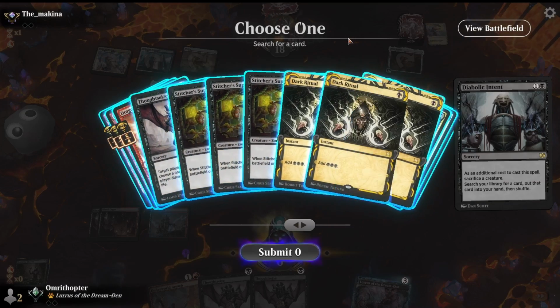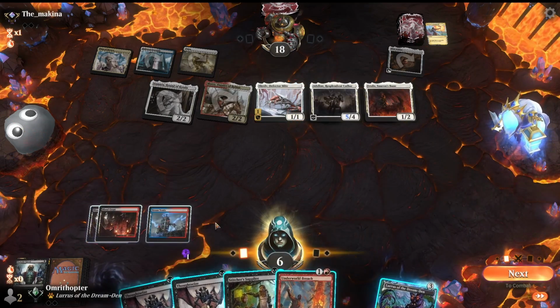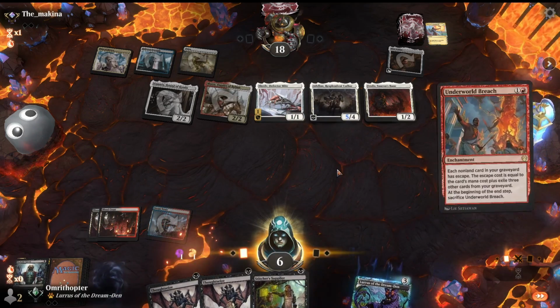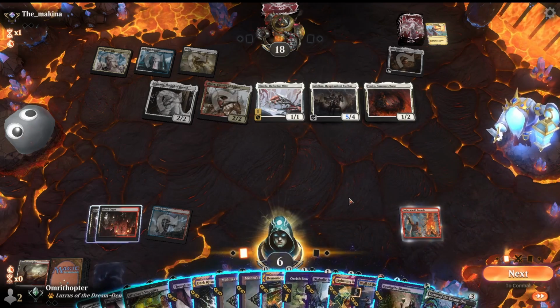That's another thing to keep in track of, is even if you've got all your combo pieces, where they're coming from is actually pretty important. If you're casting them from hand, then you actually need a lot less setup than if you're casting them from the graveyard.